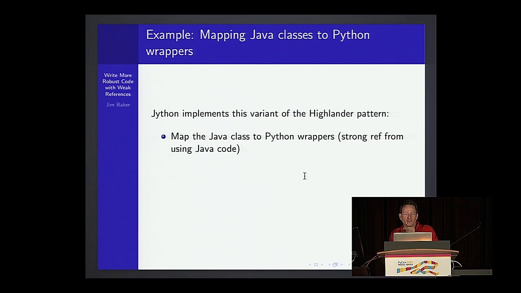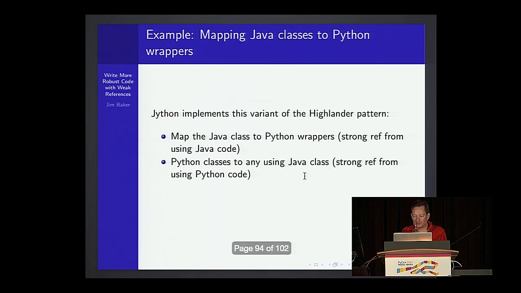Jython implements this variant of the Highlander pattern. You want to map the Java class to its Python wrappers, including support for subclassing that Java class. That Python class may be used by Java classes, so there will be some strong reference from that Python code.